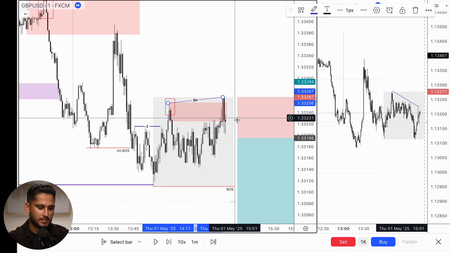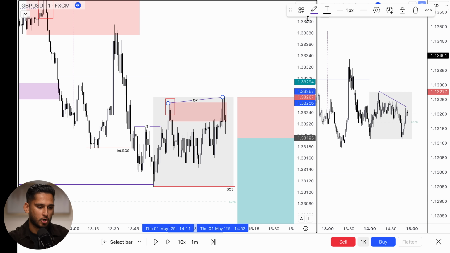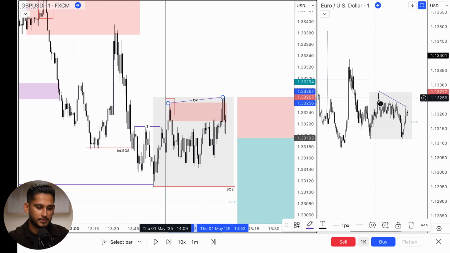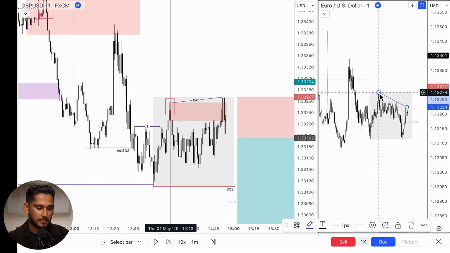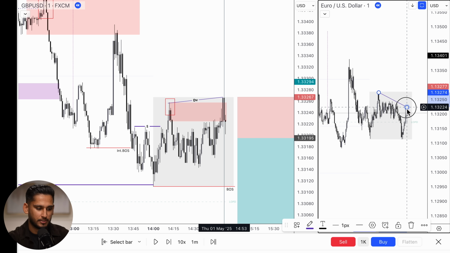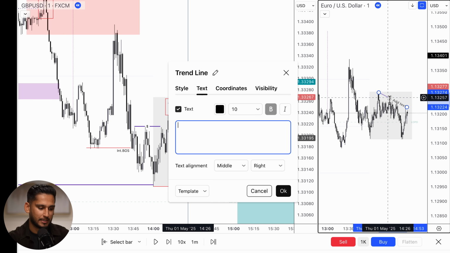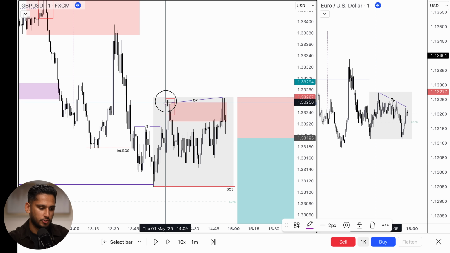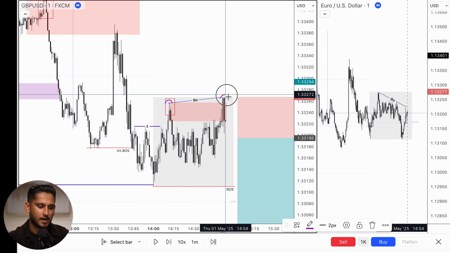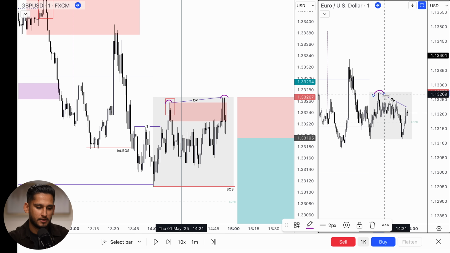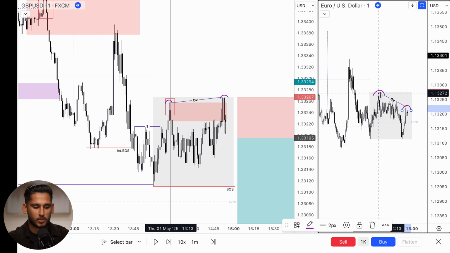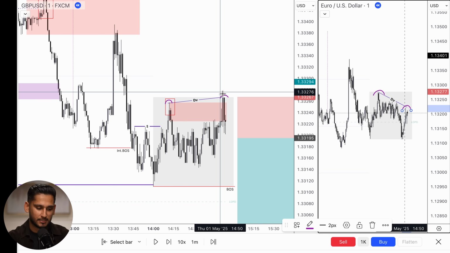That divergence we can see in the market is not happening on the correlated pair. In this case, on EU at the exact same minute, at 2:13, all the way down to the inducement at 2:53, that is going in the opposite direction. We're getting a divergence because whilst one is inducing over here and then forming a higher high, this one is inducing over here and forming a lower high. So why is one going lower and the other going higher? This is a sign of divergence.